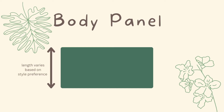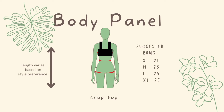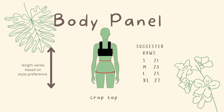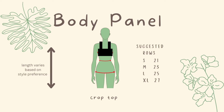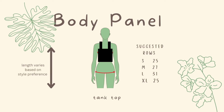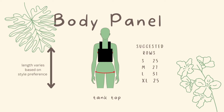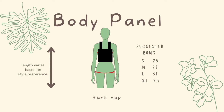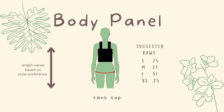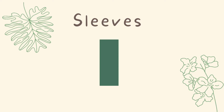The next measurement we have is the length of the top, which varies completely based on style preferences. There's a couple of options, the first being the crop top version, which is shorter, and here are the suggested rows for each size. And then you can also have a tank top version, and here are the suggested amount of rows for each size here. And again, all these measurements are based off of generic sizing charts, so if you don't like the fit, just modify it to your body. And lastly, the sleeves take 2 measurements, but we'll focus on that later on.